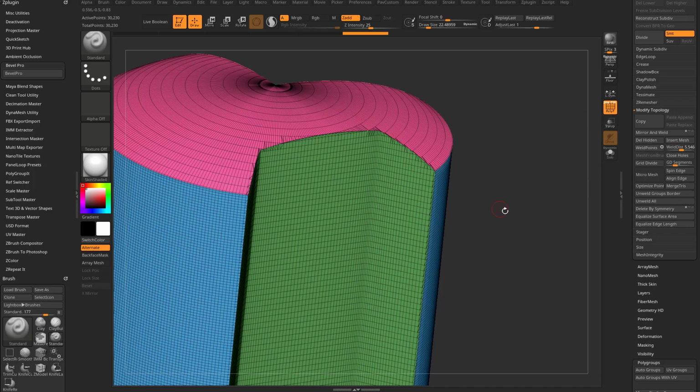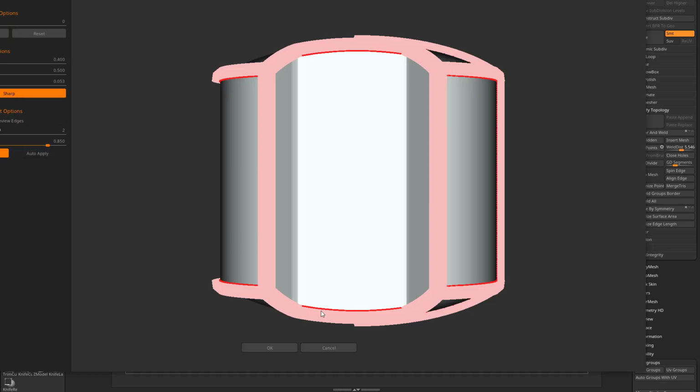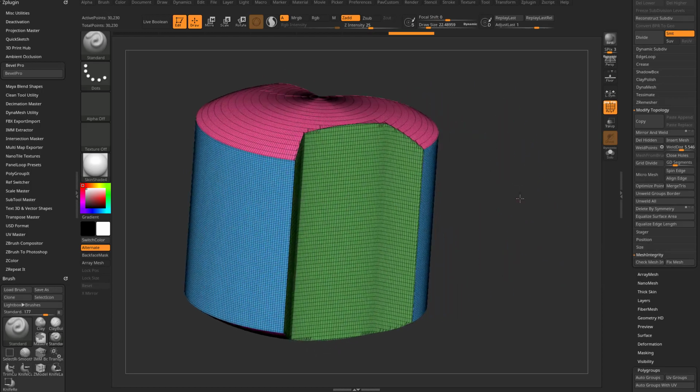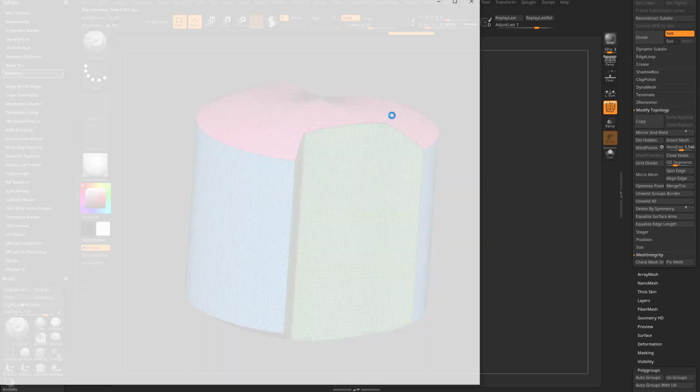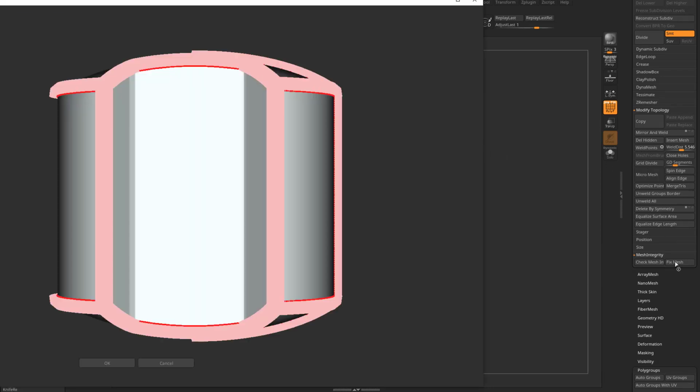That'll go through and weld any really close points, and then when I hop back into Bevel Pro, that might clean up any results. Or you can also go down here to Mesh Integrity and say Fix Mesh, and any floating points or anything like that that may be giving Bevel Pro an issue, it'll try and clean that up. So before you hop into Bevel Pro, welding points and then fixing your mesh may help.